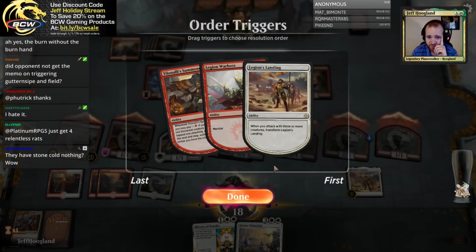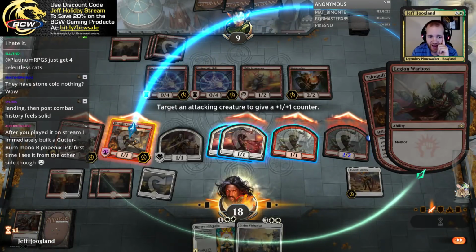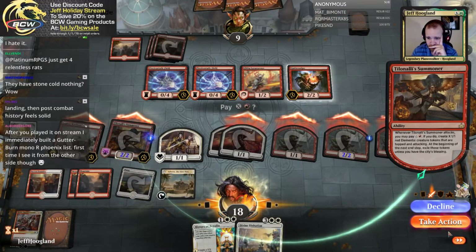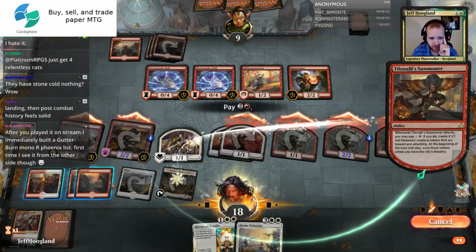So I want to flip Legion's Landing before I resolve my summoner trigger. That way the summoner trigger can use this mana to make more tokens. That's a very important trigger ordering there.